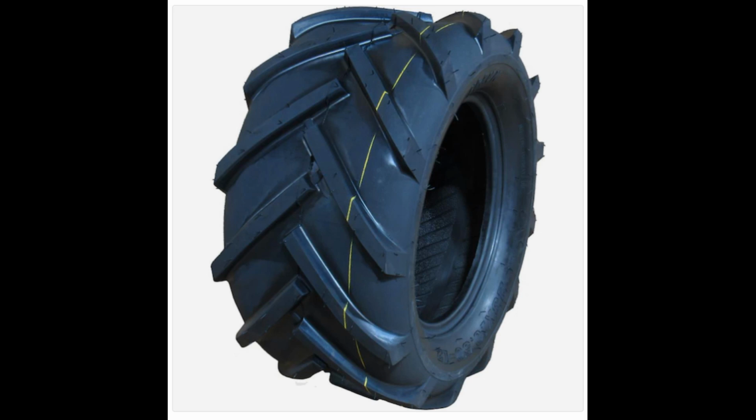I think in the end I ended up getting the True Powers for the 210 anyway. I ended up finding the True Power on Amazon at a pretty good price that would ship here for nothing. So I was pretty excited about that. So I just decided to spend a little bit extra and go with the Carlisles. But yeah, I would definitely look at these high runs if you're looking for an ag tire but don't want to get a ton of money tied up into them. I think this is going to be a really good pick for you. I mean, they look aggressive. It doesn't look like the edges of the tread block taper off too much. So definitely going to paddle through some dirt for you.